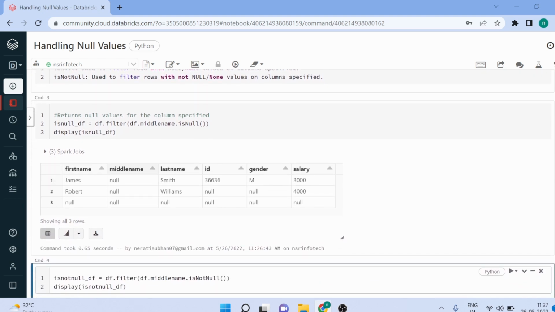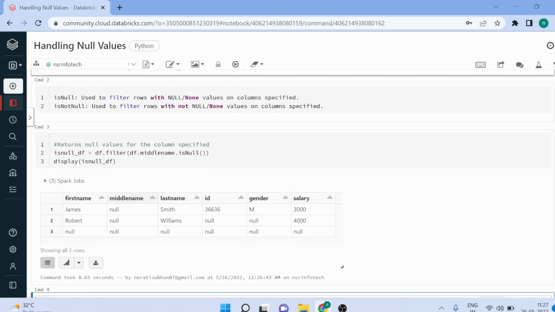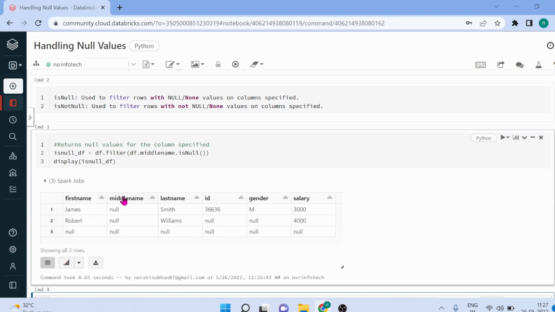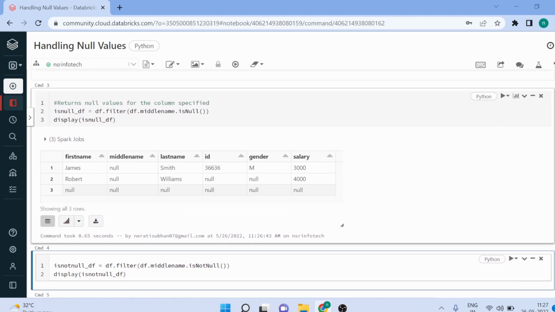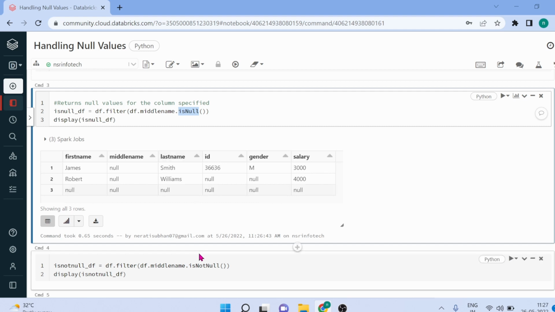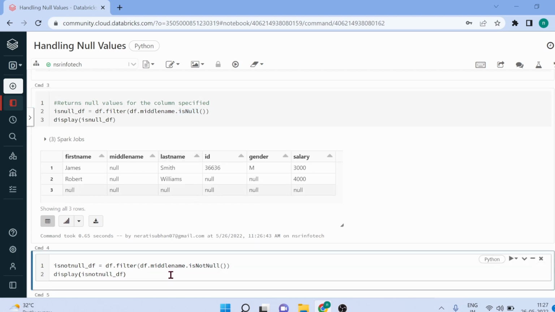All right, now let us go to the next one, isNotNull. So isNotNull is just the opposite of isNull. Where for isNull you retrieve only null values, for isNotNull you retrieve those values which are not null. Here also you specify a column on which you want to capture the not null values. Other than null values, whatever values are there, you can retrieve them using the isNotNull function. How do you use it? Similar to isNull, it's just that instead of isNull, you use isNotNull. Alright, let me execute this one.